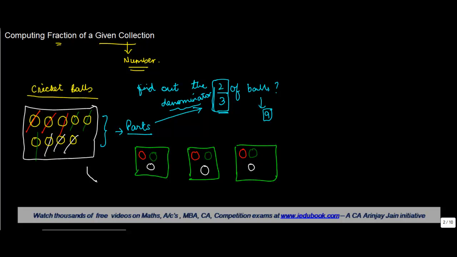Basically what I have done is I have divided these balls into three equal parts. Now what I need to compute is two parts out of three of these balls. So I will ignore the third part and only pick up two parts of these containers and count the number of balls: one, two, three plus one, two, three equals six balls in all.